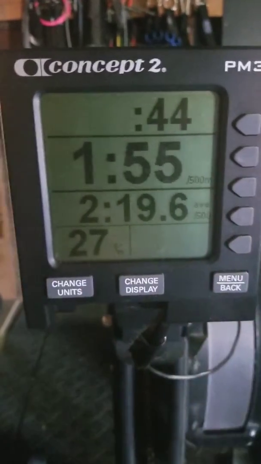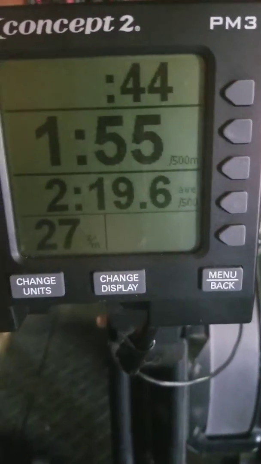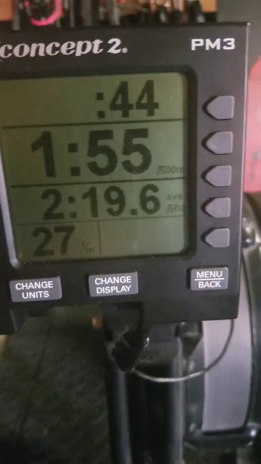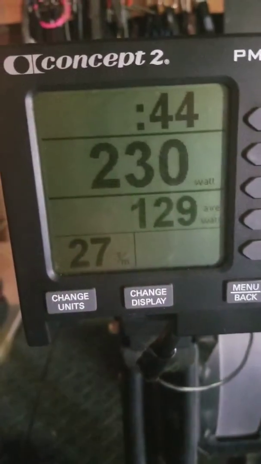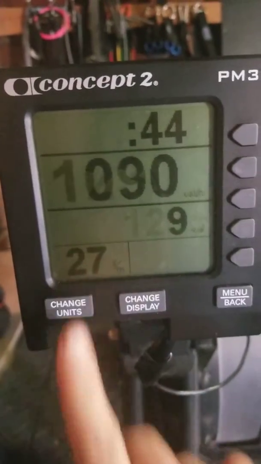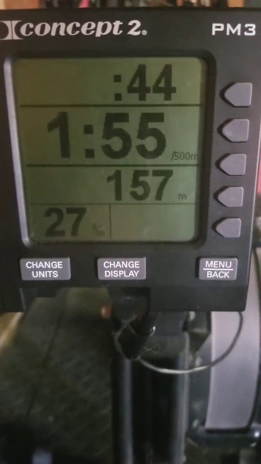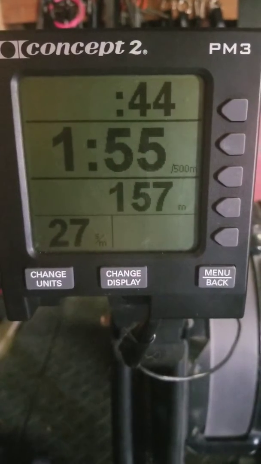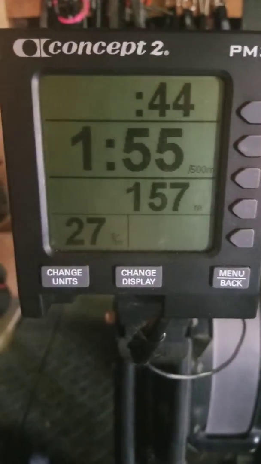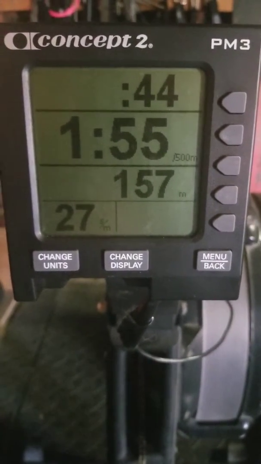Sometimes we work on this screen here, that is the second one, and what it's giving you, instead of the distance, is the average split time, which is good, right? And so you'll see that this one coincides with the other number. Good. And then we have watts, and then we have calories, and then we go back to meters. Watts and calories are measured units of energy, and they're very useful, but they do require that you are very proficient and that you have a lot of experience. So if your 2K is not under 7, I wouldn't worry too much about watts just yet.